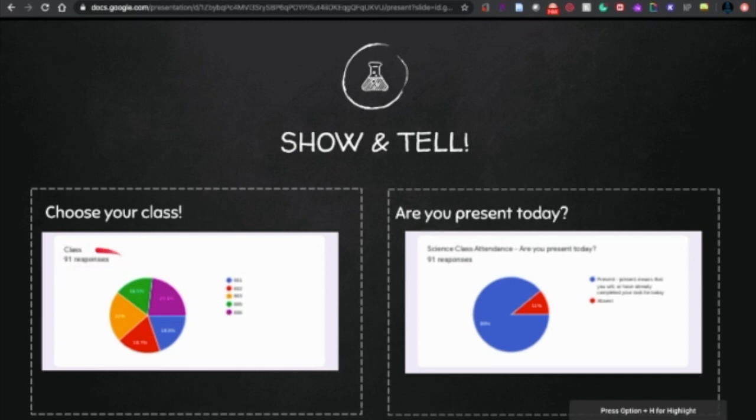So 91 students checked in their attendance for this day, which is super awesome data to take back to administration and say, hey, look, my students are checking in. This is the percentage from each class. You have a number of how many students that is. You can sort the data by their last name. And what's also amazing is you get a percentage of which students are actually present, active, working on an assignment based on that criteria you have set, or which students are like, hey, listen, I'm checking into this, let you know that I'm not going to be in class today for whatever reason that is. So it is a phenomenal tool to talk about data.